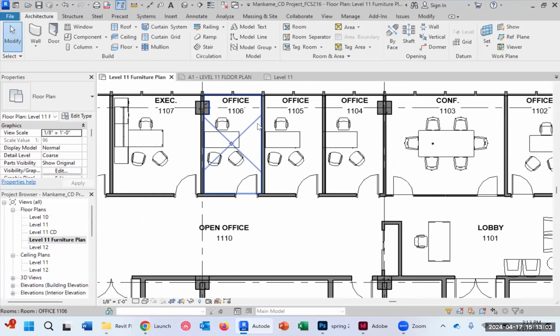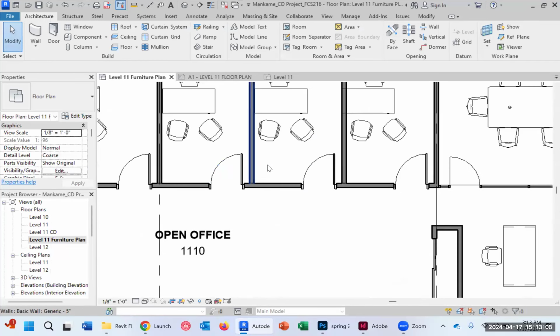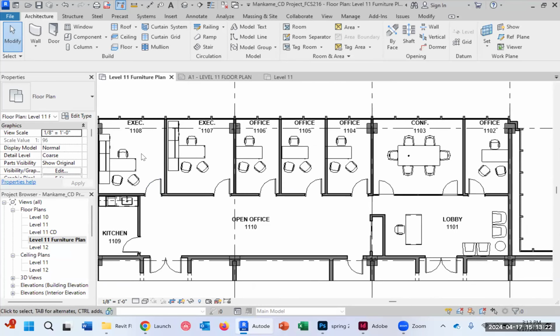Then next thing is that when you have different rooms, you have the doors open here. If you remember when we did in AutoCAD, we added lines at the door level, so we will do the same thing in this. You will have some different floor areas. I'm planning to use the same floor area in the offices. Maybe the conference room, the lobby area and open office will have a different carpet or something like that.